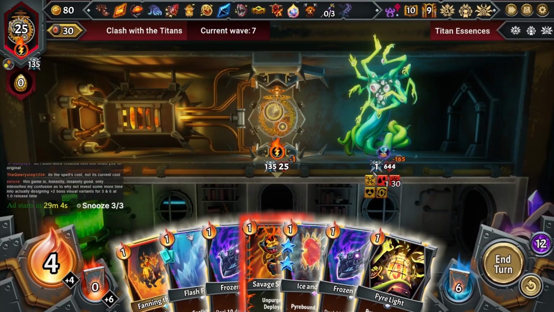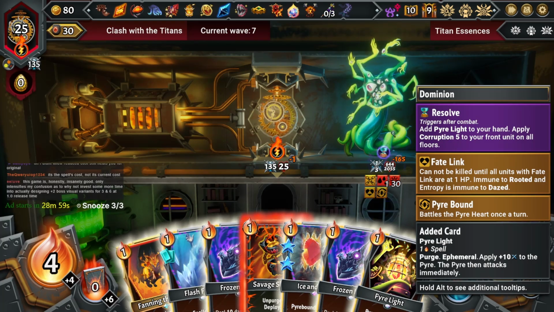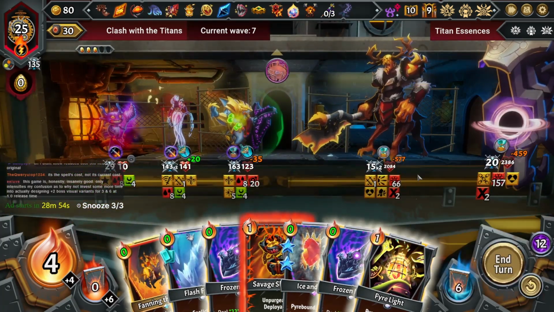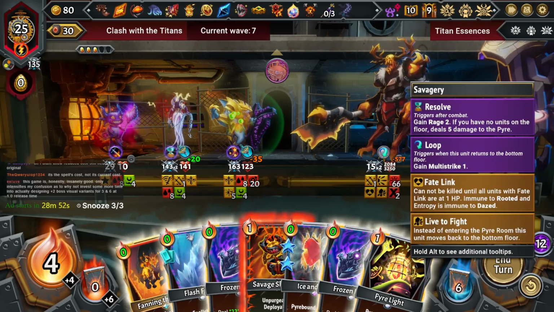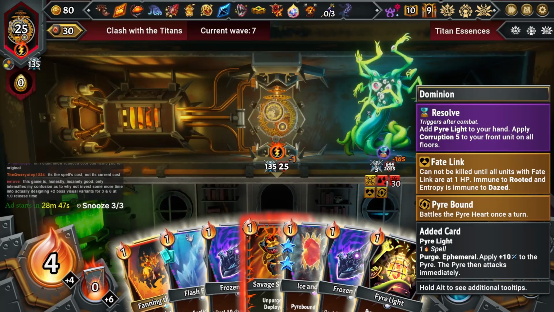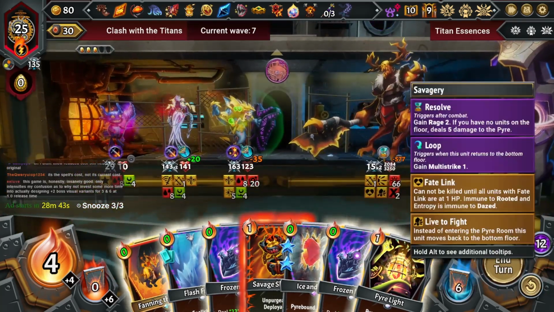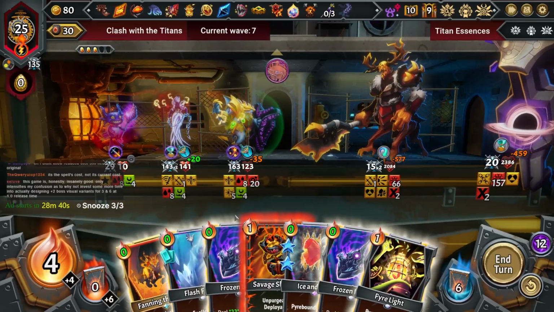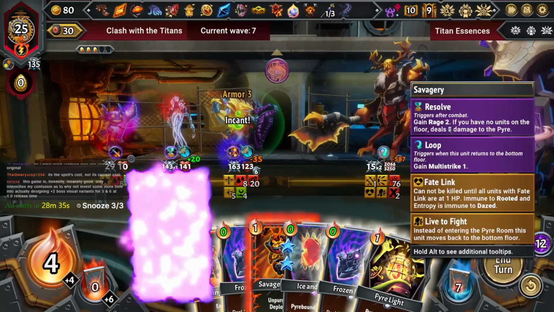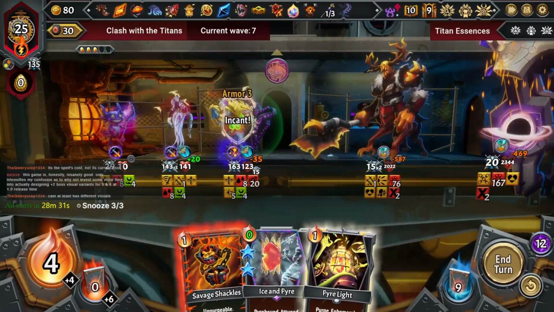Let's do a quick check-in. We have this guy up top. 165-ish per turn. 238, and this guy's getting even stronger. So, I mean, they're all just losing big chunks of HP over time. I think he's resolved at this point. So I feel like Savagery might be... Savagery and maybe Dominion on bottom are my next go-to targets.